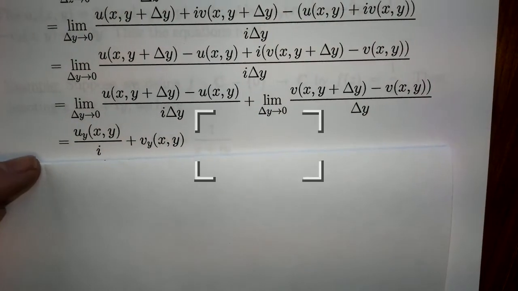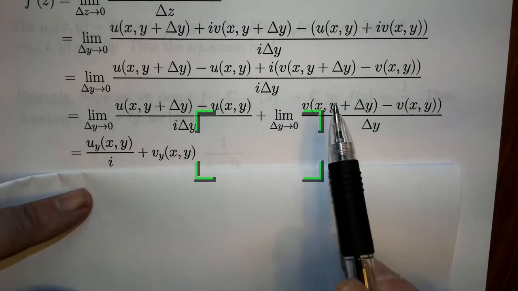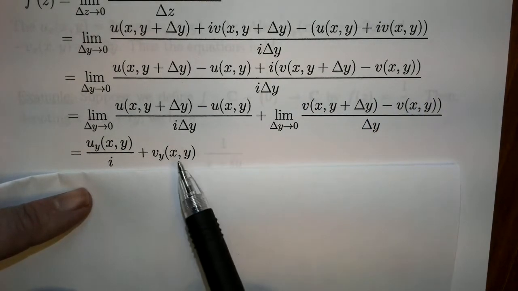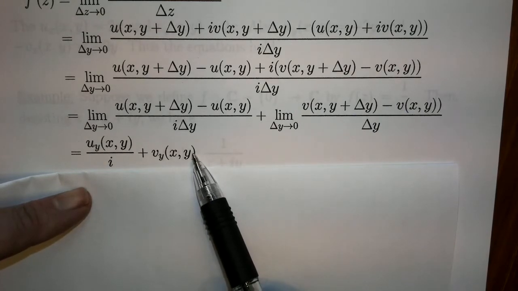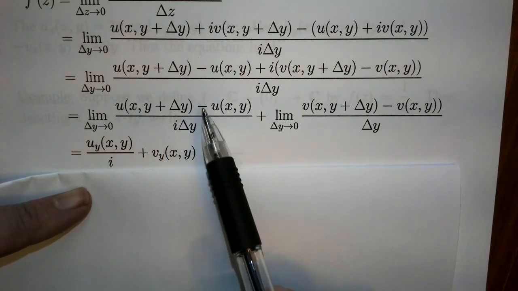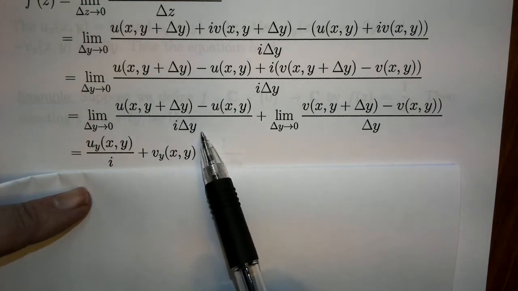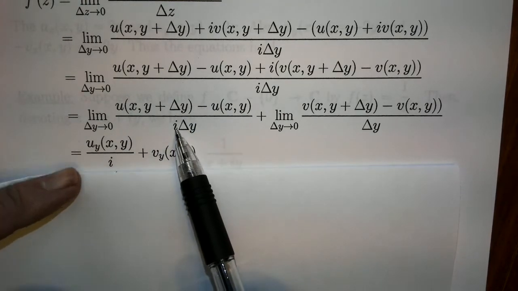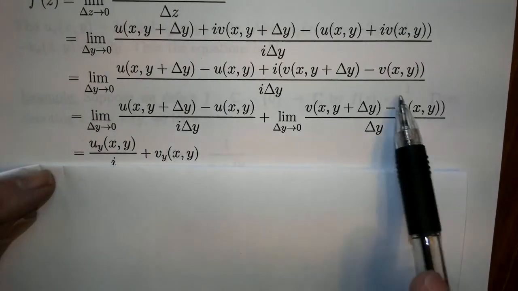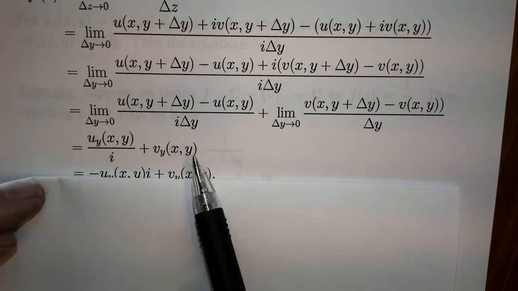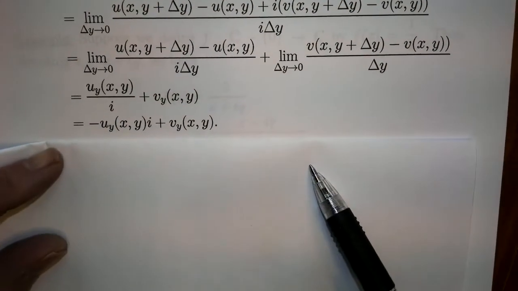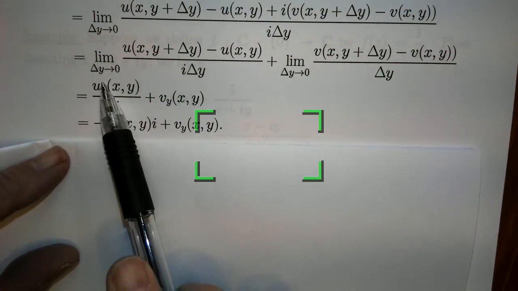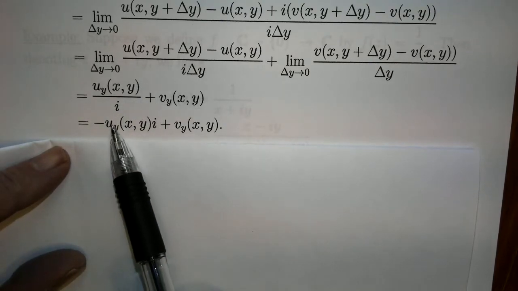Now we let delta y go to 0. This is a partial derivative. As delta y goes to 0, this becomes the partial of v with respect to y. This stuff, except for the i, becomes the partial of u with respect to y. But then we have to divide by i right here. So all of this reduces to be this quantity. Now dividing by i is the same as multiplying by negative i. So we can get rid of the i, we can move it into the numerator by putting a minus sign there.